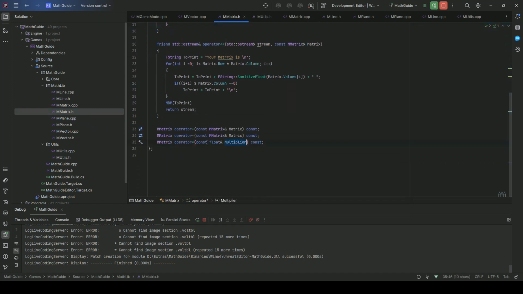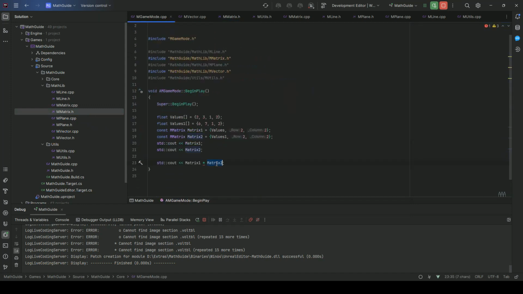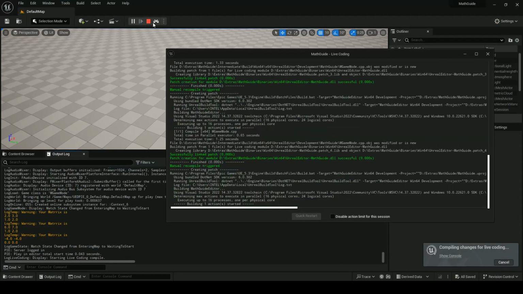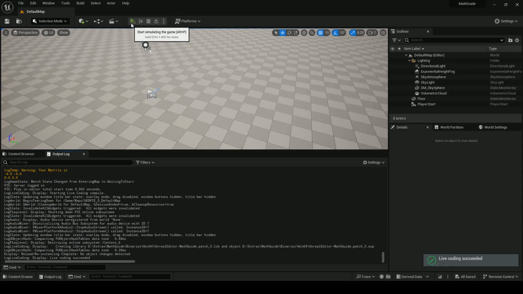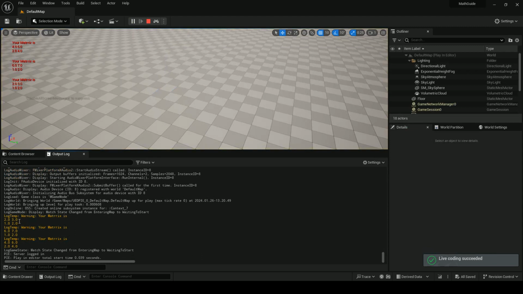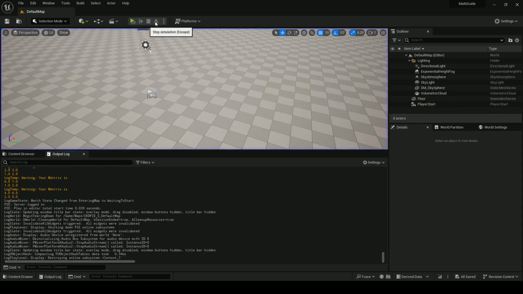So that is why it is giving us an error. So let's do it with 2. Let's compile and check if it is working fine or not. It is. We are just multiplying the value with matrix 1. So 2 3 1 2, after multiplying it with 2, is 4 6 2 4, working perfectly.